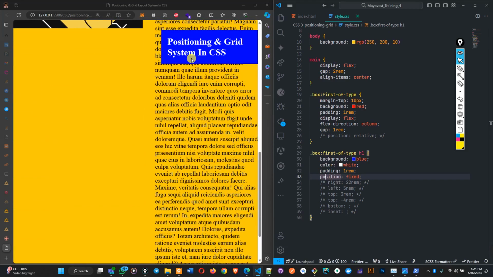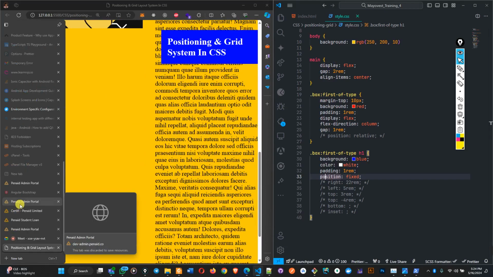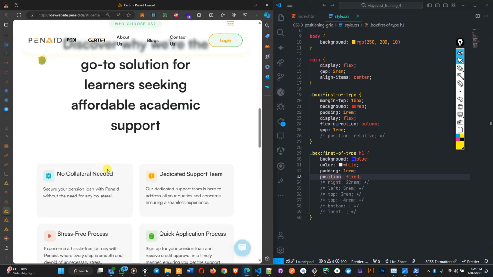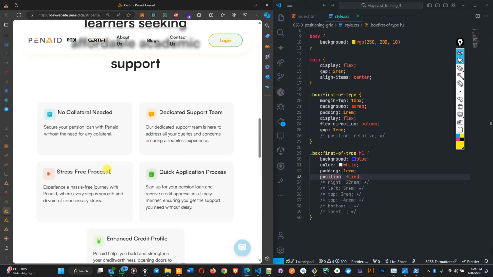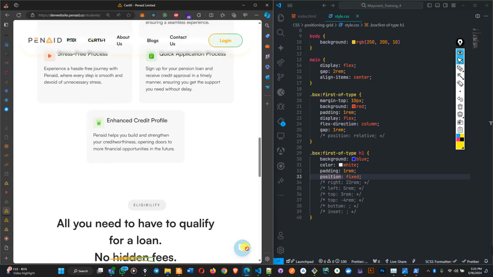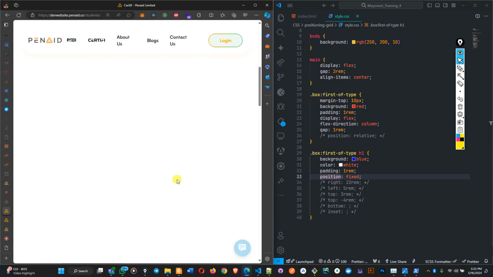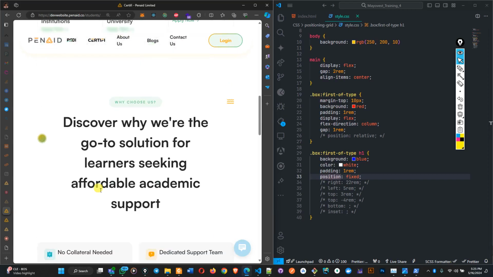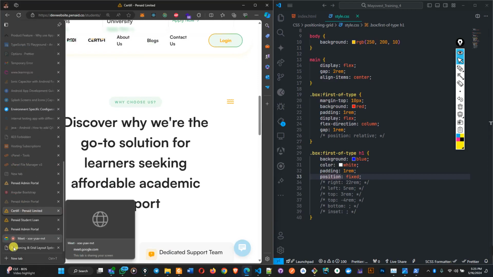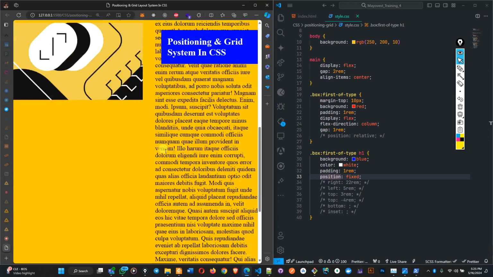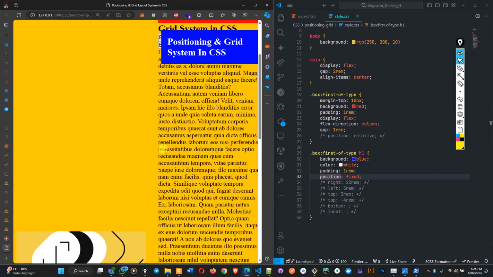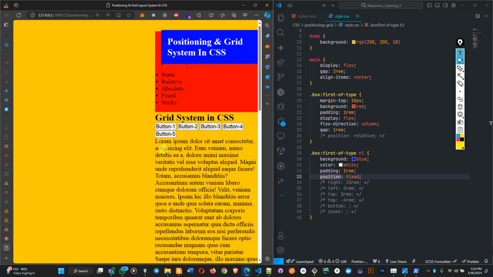It will maintain that position wherever you place it, which is what this site is using anytime you want to do something like this. So anytime you have content and you don't want that content to move, you position it as fixed, and wherever you place it, it will always maintain it. Look at this chat icon, this circle down here, and this header. Both of them are not moving at all. Whether you scroll up or scroll down, they will always maintain the same position where you place them. So fixed doesn't move at all. Even though it is removed from its original location, it doesn't move. Wherever you place it, that's where it's going to be.